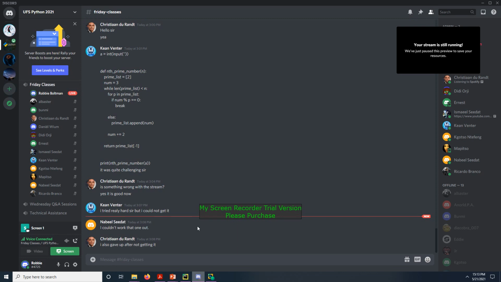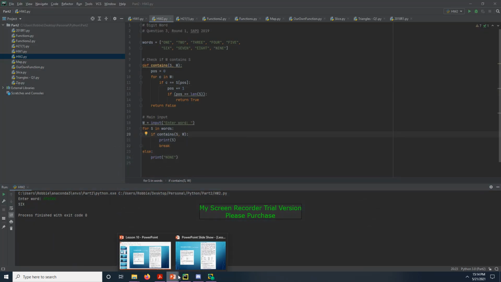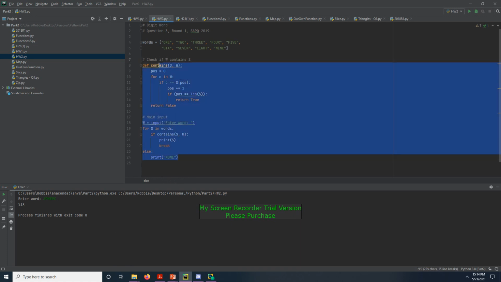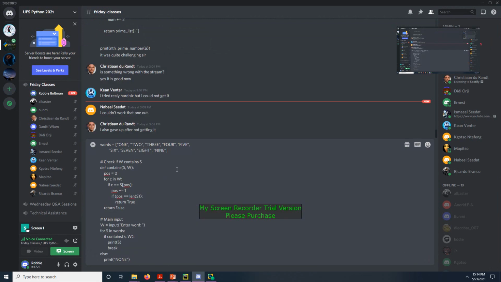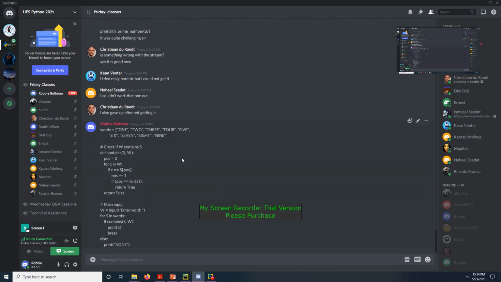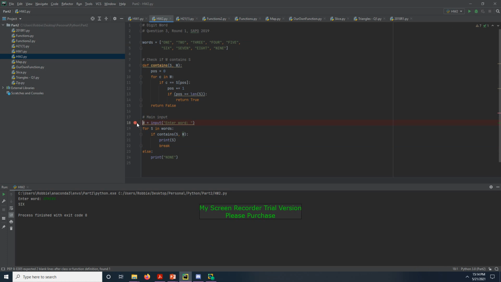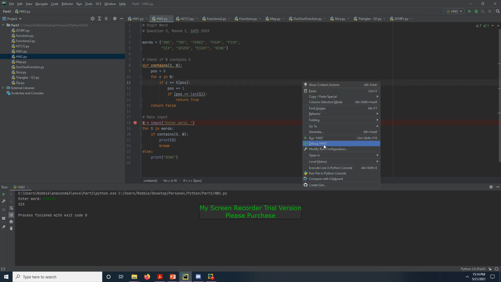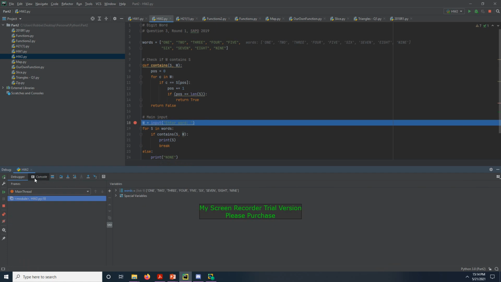Okay, so what I want you to do after class is type this program. I'll actually copy this program. Let me copy this entire program for you, and I will paste it in the chat. Run this program in your own PyCharm project and use the debugger as I just showed you. Put in a breakpoint. You can put in a breakpoint anywhere. We can put in a breakpoint right here at the start. Right click and then debug. And now you can see how it works for every single line.